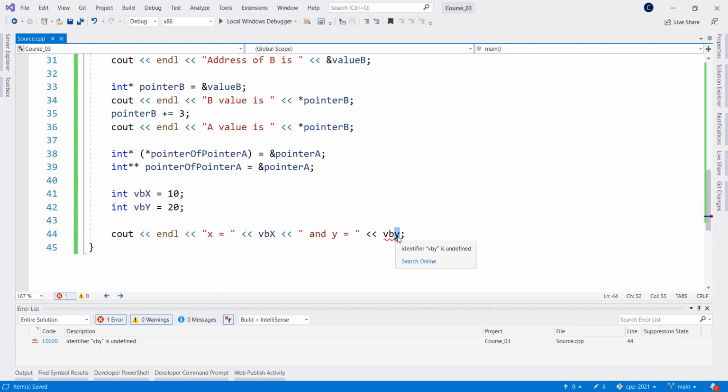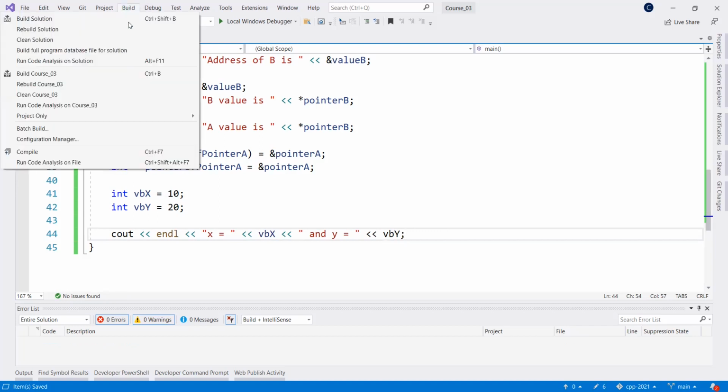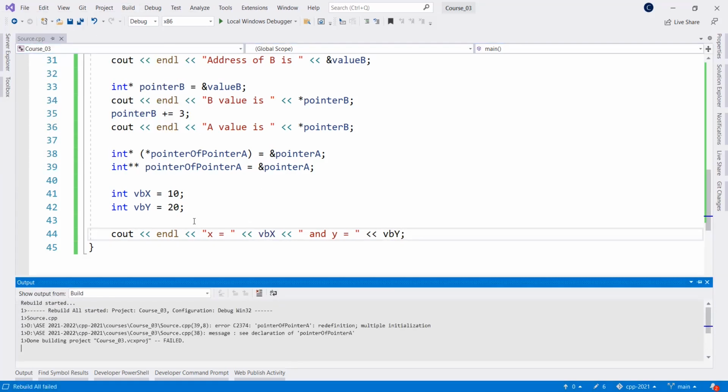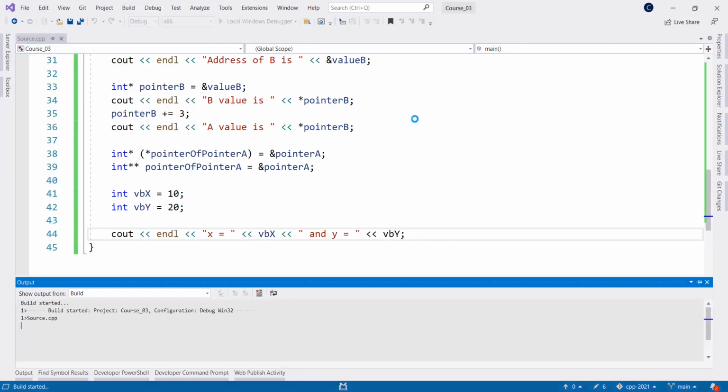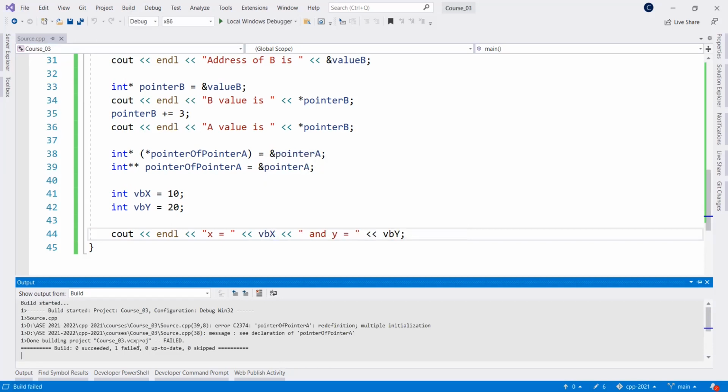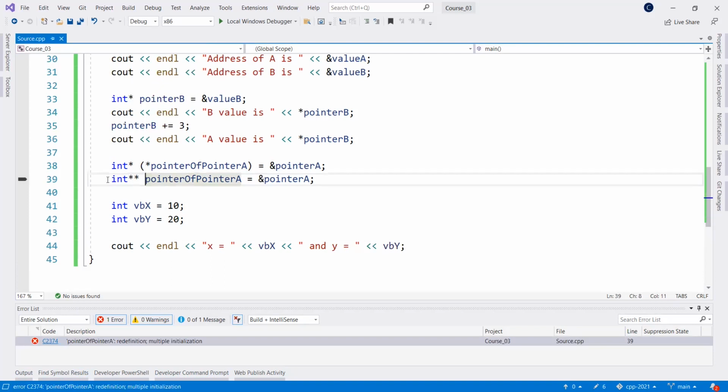If I run this program, build, rebuild, I will see that X is 10, Y is 20. Start without debugging. I have a compiler error. Let's see where that is. Yeah, I have a redefinition here.